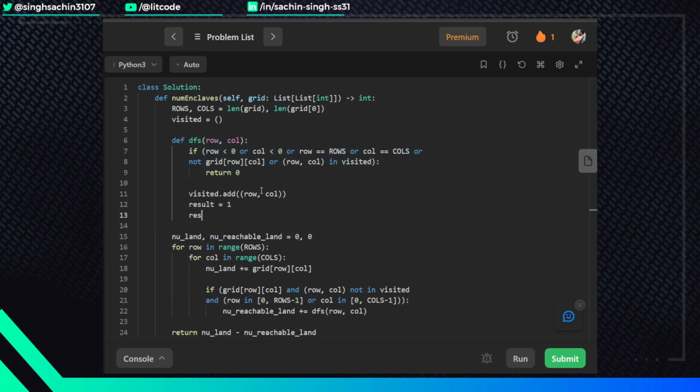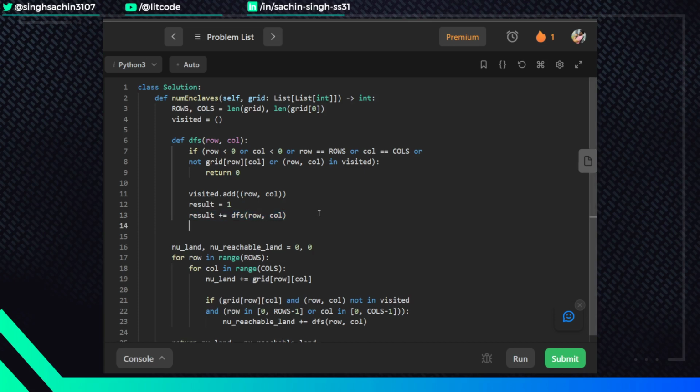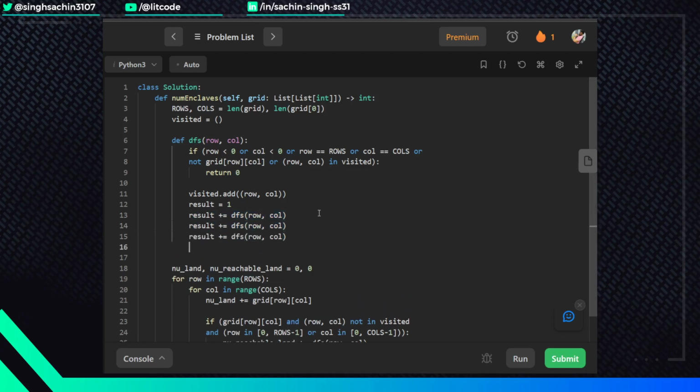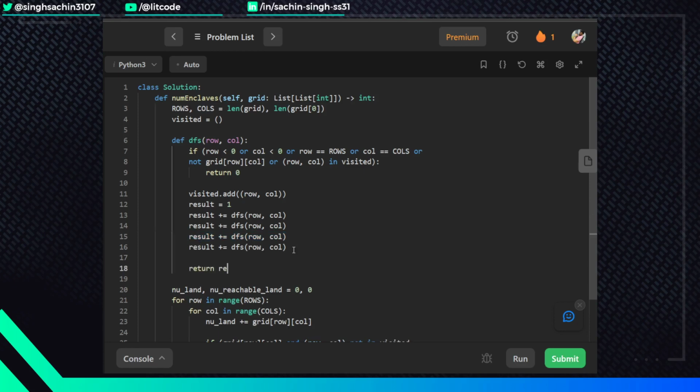And I'm going to check all four directions, which are one cell above, below, right, and left. For that, let me just copy paste this four times. And at the end, we will just return result.